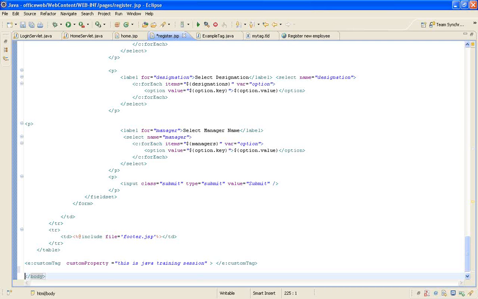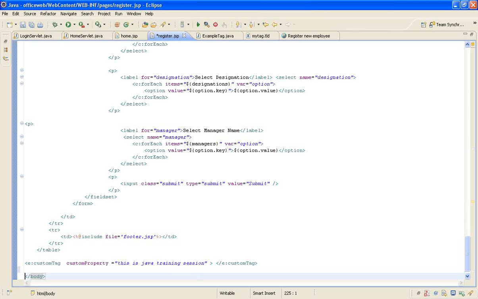Tomorrow there is some bug we discover in the code, and we fix it in one particular page, say register.jsp. But if the bug is reported only on register.jsp, then the particular developer may not know that the same logic is used in a number of places, and he may not fix it elsewhere. So that will create a problem.